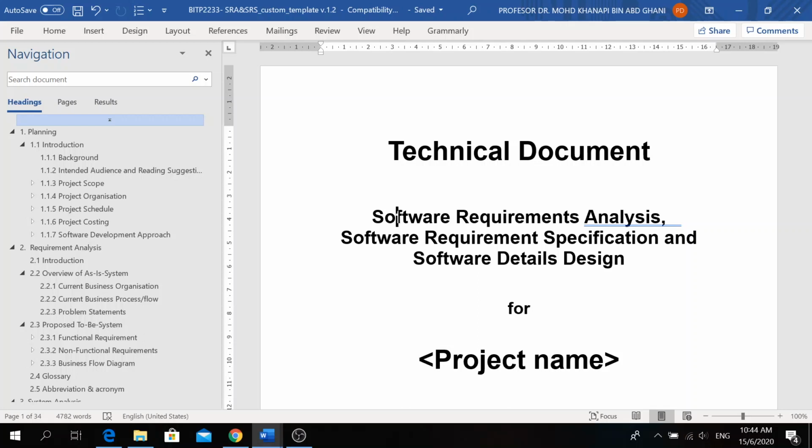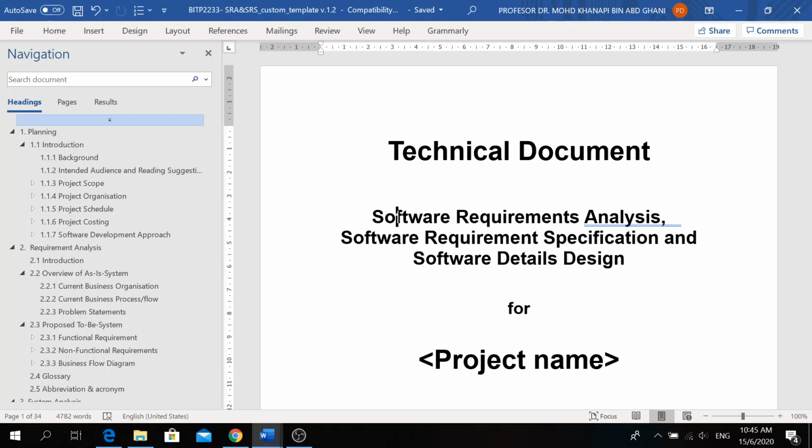So don't be confused. I'm afraid you will explain to the other lecturer that this is what you need to produce in each of the phases of the software development cycle. So don't give the answer that it is the technical document. Technical document is the term for each of the technical documents that you need to deliver to your customer.